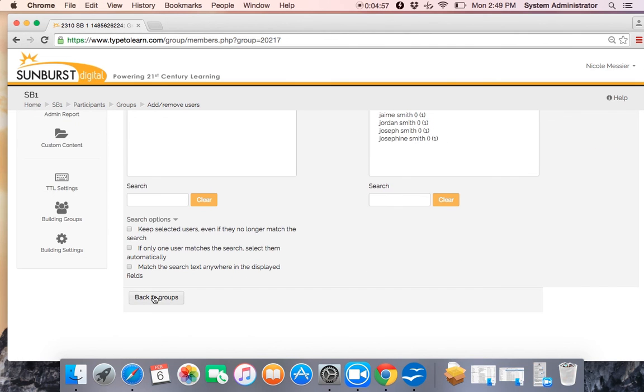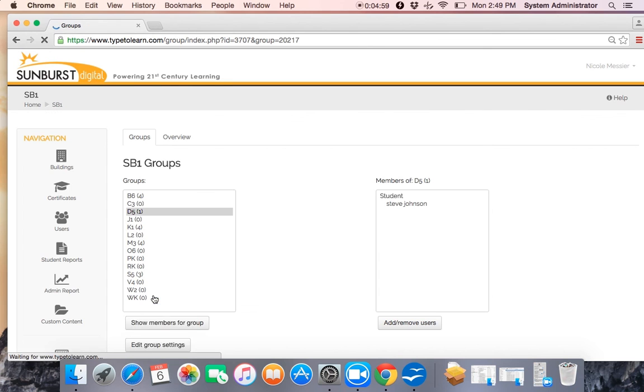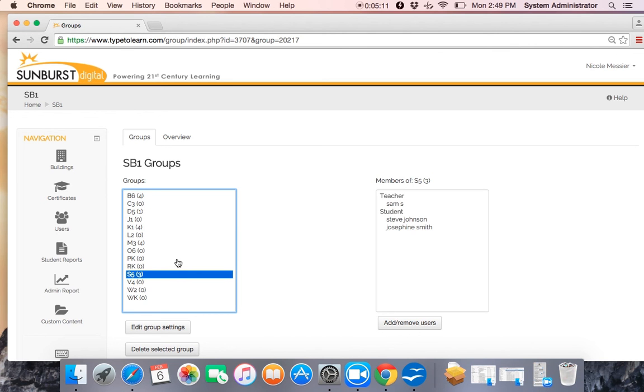And we're going to go back to that group. So now you can see here Mr. D's student, Steve Johnson, is listed in here. And then if we go down to Mrs. S's 5th grade class, Steve Johnson is also listed here.